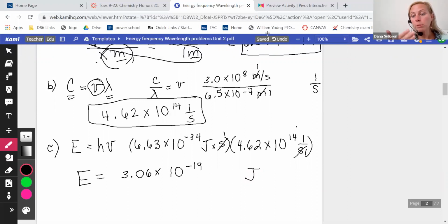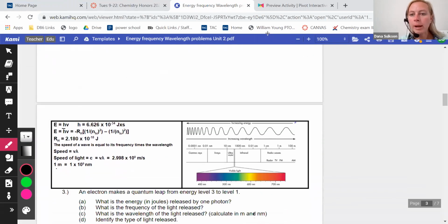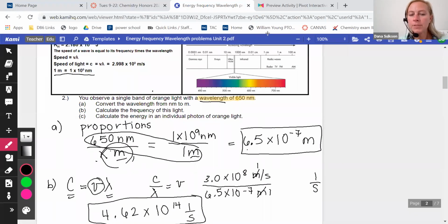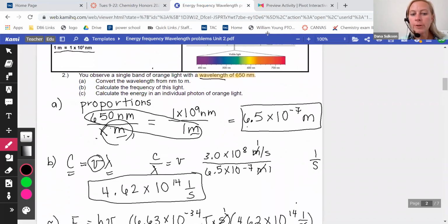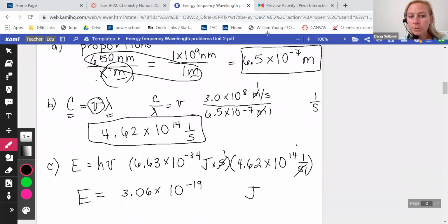We will be using energy units of kilojoules, let's say calories for food calories that you see on packages, or chemical calories. There's a difference between the two. There are lots of different units for energy. In this case, we're using joule. All right, so that's an example of a problem if we're given wavelength. So we ultimately need to figure out frequency, so we can use Planck's constant times our frequency.